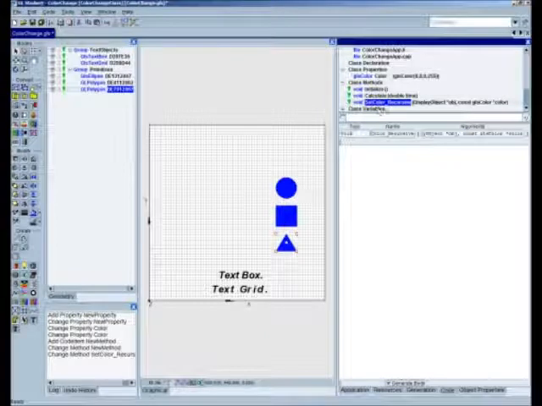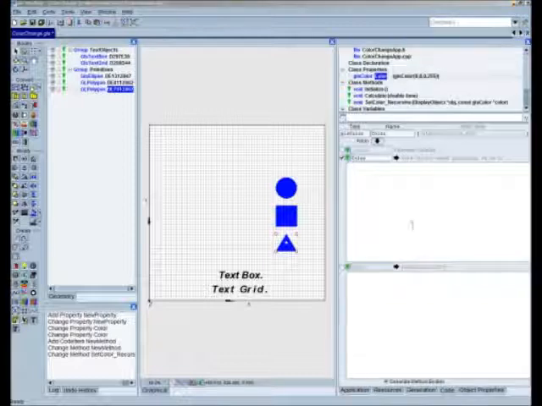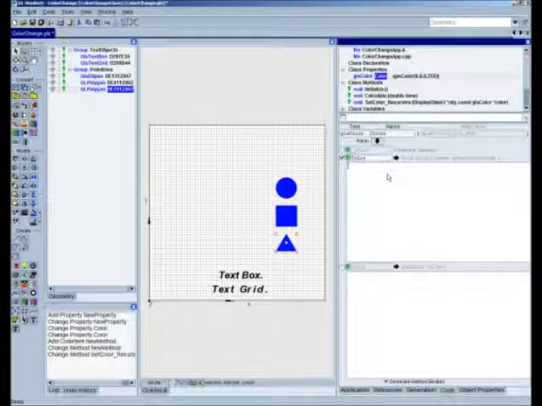So we have our SetColor method, which takes in our display object pointer. The display object pointer in this case will relate to any one of these objects. And then we have our color that we're actually going to be changing. So before we write this, let's go back to our property. And we're going to need to put something in for the set method for the property color.